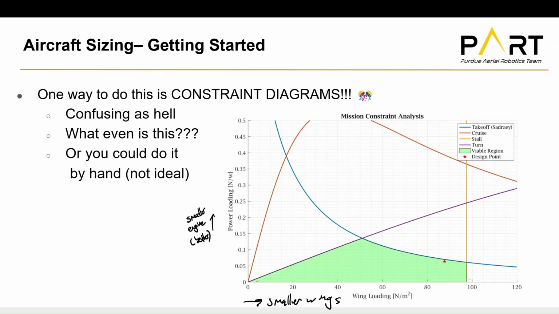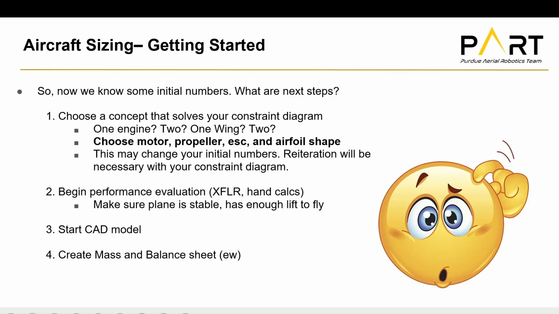The reason for that is if you had the biggest engine and the biggest wings possible, that's a lot of weight and a lot of power is being drawn by your batteries to fuel that giant engine, right? You want to have an efficient design here, something with good range, good endurance, something that's not too hard to manufacture. And the bigger your wings are, the heavier it's going to be, the bigger your engine is, the heavier it's going to be, the worse your endurance will be. So you want to find the best fit for your mission profile, and this constraint diagram shows you what that is.